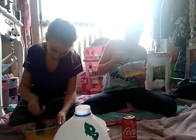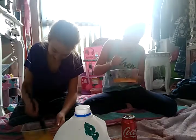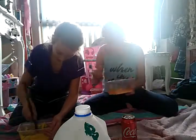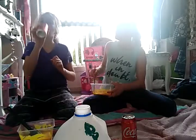Nice. I want to eat it. Ew. What do you think it tastes like? Butter. Yeah. I don't want to eat butter. I know. If it was melted butter, I would eat it, but not normal plain butter. This looks like Pong Kong butter. Pong Kong? What the heck is that? I have no idea. I think I just made it up. Oh, popcorn squishy.